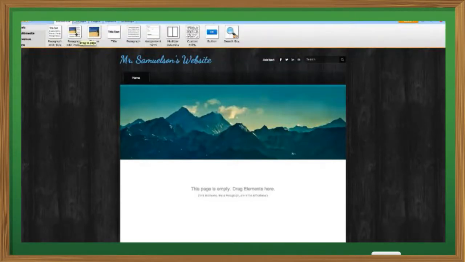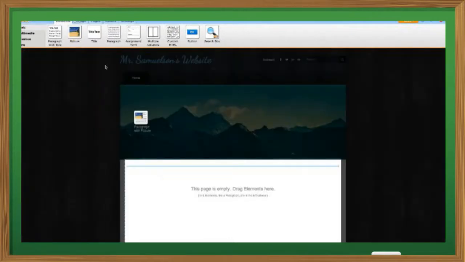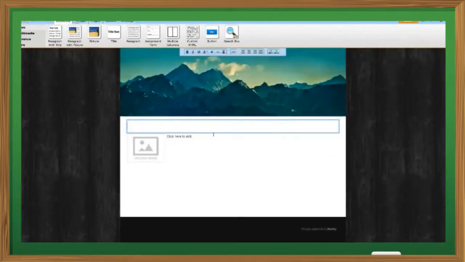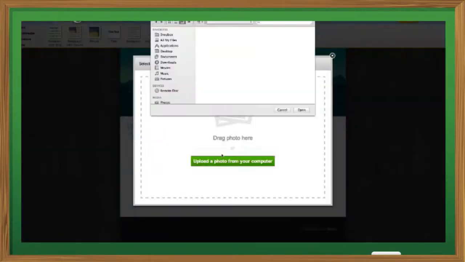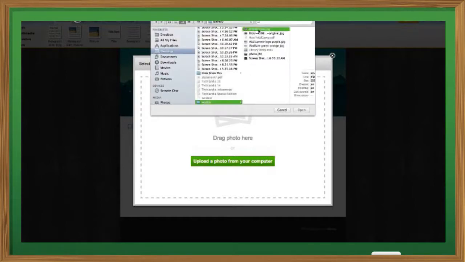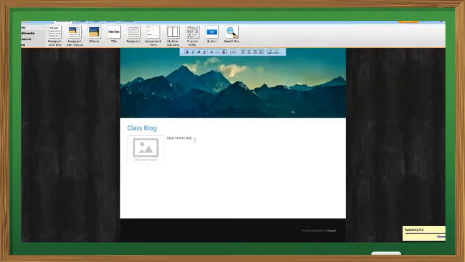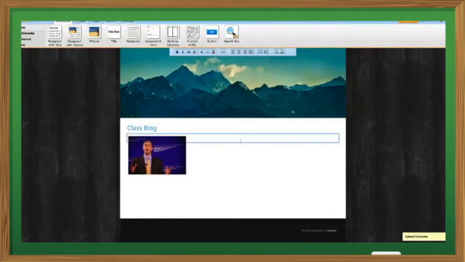And so what I like to do is I just tell teachers to start simple and just drag down whatever element you want. So it's just a simple drag down, paragraph with picture. You've got a little title right there, and you could say class blog if you wanted to. You could hit the image right there, same kind of image. You could just go ahead and upload. This one's for Sam. Picture of Arne Duncan. You can see that it's uploading. And then you can go ahead and just start typing.